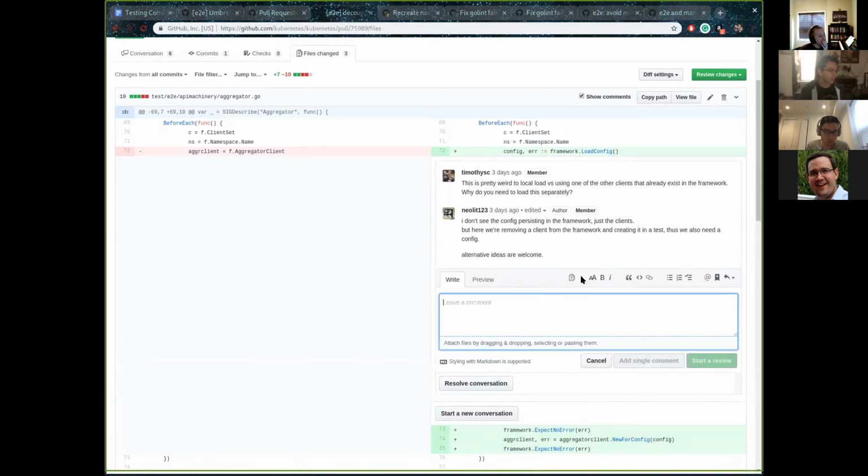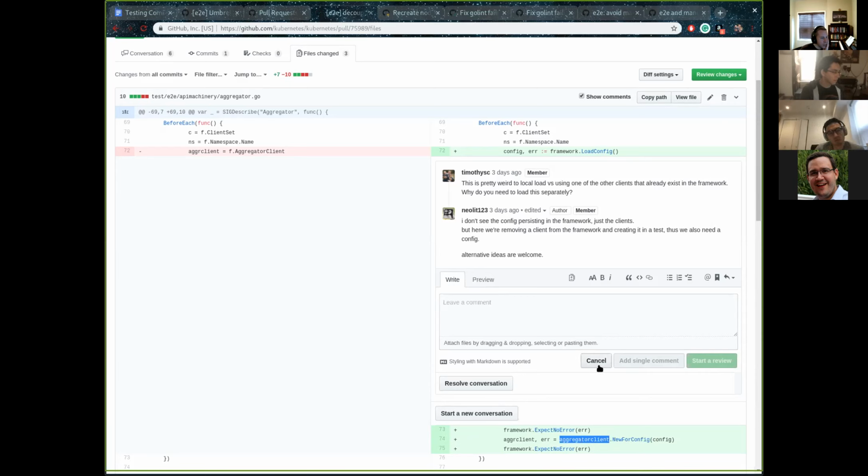Outside of before each? Well, the question I had was, why are we reloading versus doing a modification? What is special about the aggregator client that's different from the standard set of client sets? Because there are so many different client sets that currently exist. And can we rejig from the client, or do you absolutely need to load from the config? I'd have to take a look to know the difference there.